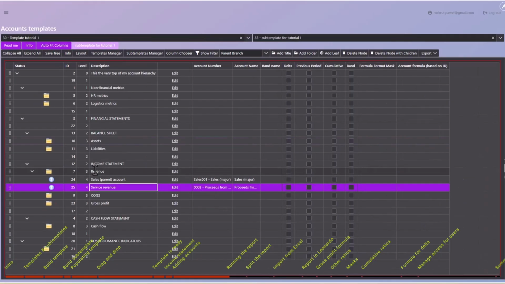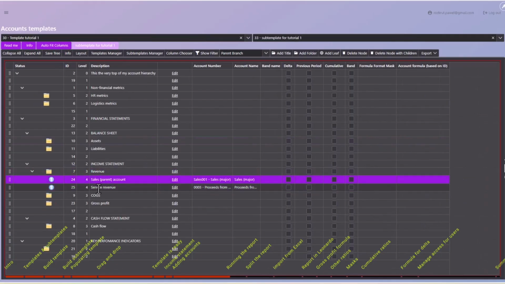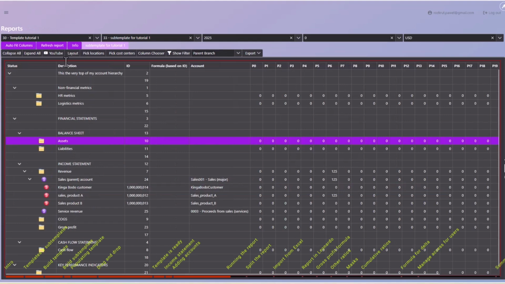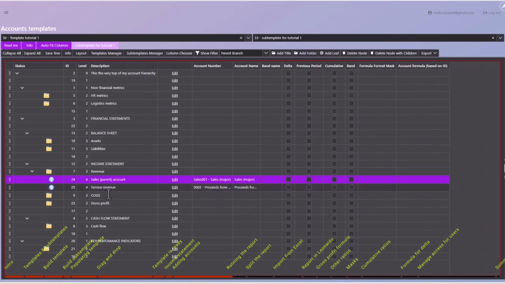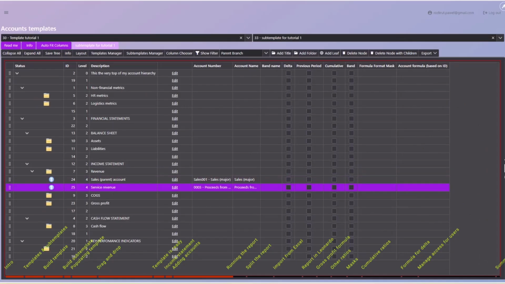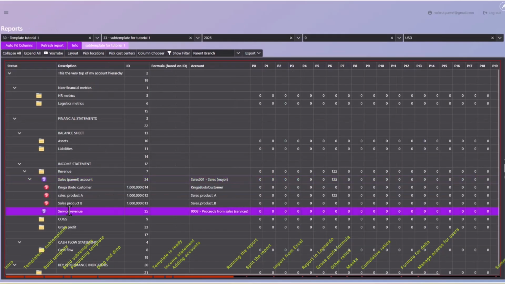So I created this revenue, sales and service revenue, and I have this hierarchy already here. You see, I have this sales parent account, which I named parent account, and I said this is going to be service revenue. So I have the service revenue here, and I automatically have attached my sub accounts to parent account, because this sales parent account, this is the account name, sales 001.